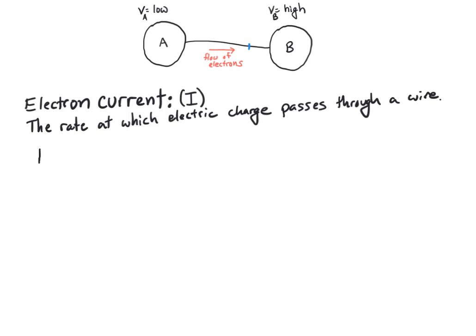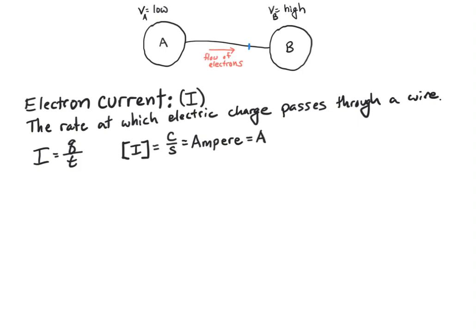And we can write it as the charge per time, where the top is how much charge has passed through that part of our circuit, and time is how long we actually counted for. The units of current are coulombs per second, and we give that another name as well. We call this an ampere, and we usually represent it as a capital A.